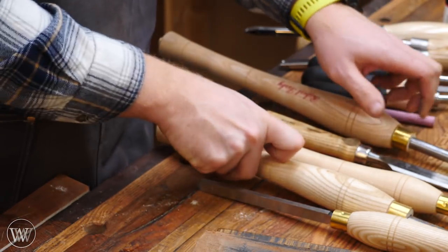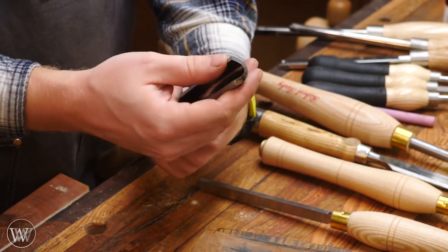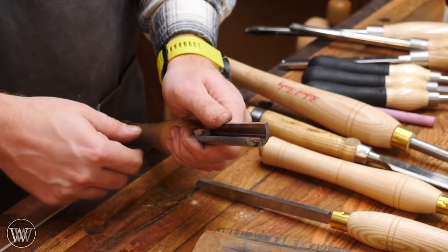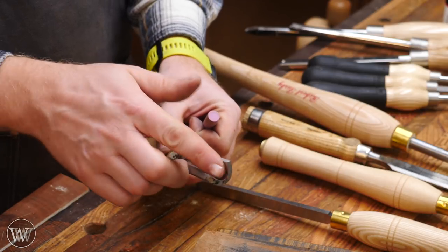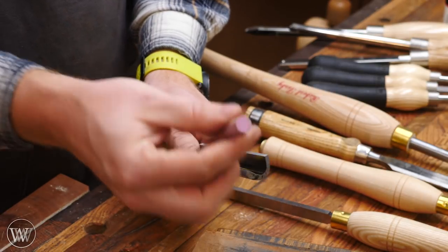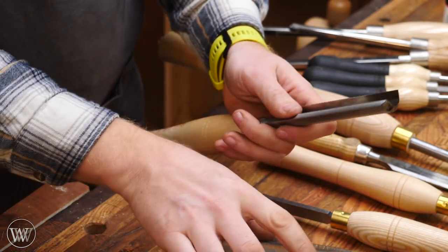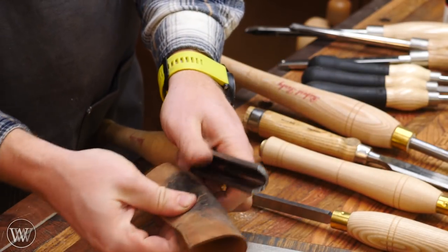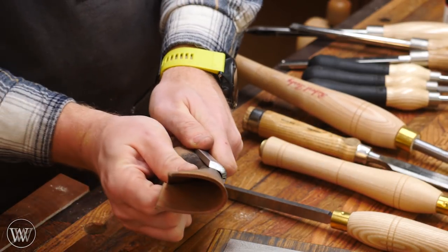For something like the bowl gouge or the roughing gouge where I want to get inside, usually I'm just going to be sharpening the outside. I'll do that a couple times until I feel there is a fairly heavy burr in here. Most of the time that will get cleaned off on the gouge the first time I go across. But every now and then I'll feel that I either sharpened too much and there's a burr hanging over, or it's been a little while and I want to clean up the inside — and then I'll just use a slipstone. Slipstones do exactly what they say: they just slip in through here and clean up that burr on the inside. And if I want to buff it out, I can use the strop and buff out the tip, even bending the loose piece to fit inside and strop out the inside of the roughing gouge.